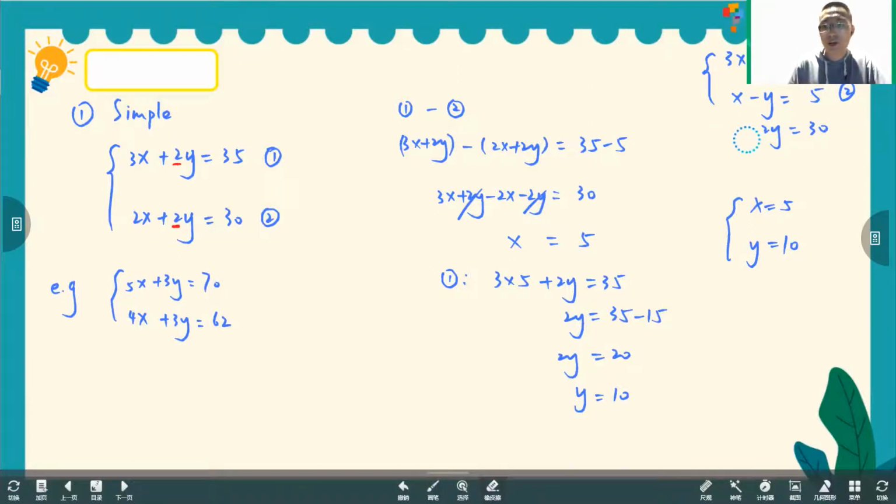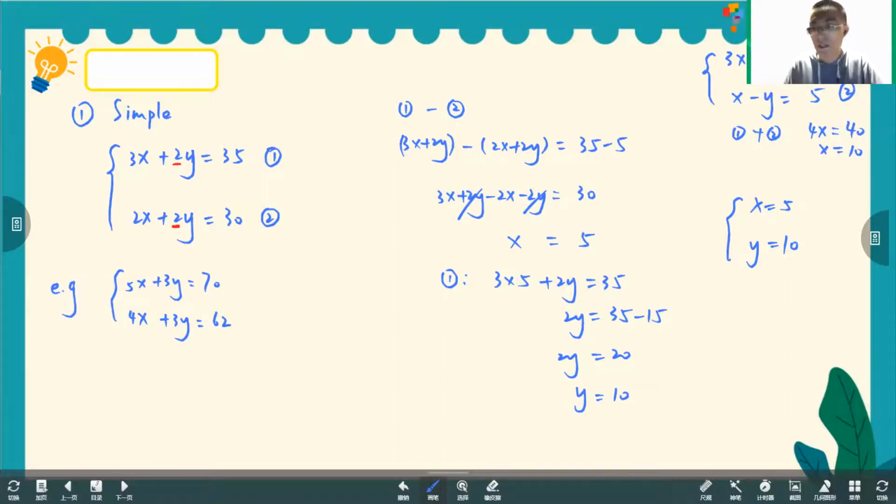What we want to do is always eliminate one of the variables, make it into a linear equation, solve it, and then plug it in, make another linear equation, and solve for the other. So eliminate a variable. That's what we want to do. Good job, Mina. We want to add these two equations. So 1 plus 2 should give us 4x equals, this is plus y, this is minus y. When they add together, they cancel out. And then 35 plus 5 is 40. Then 1x will be 10.